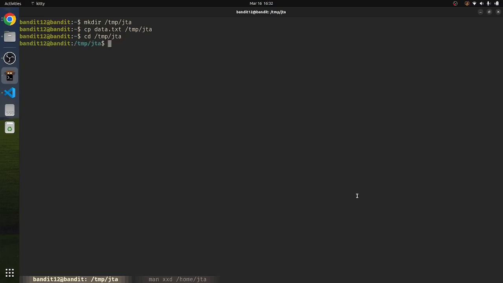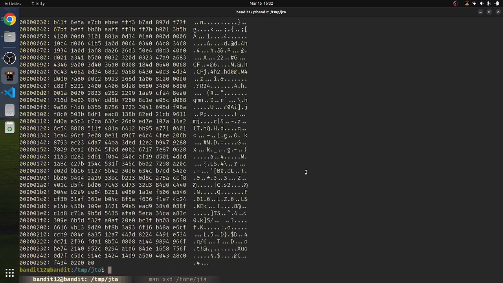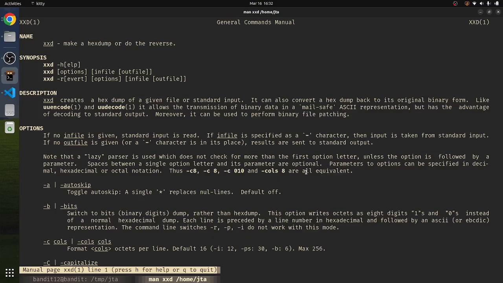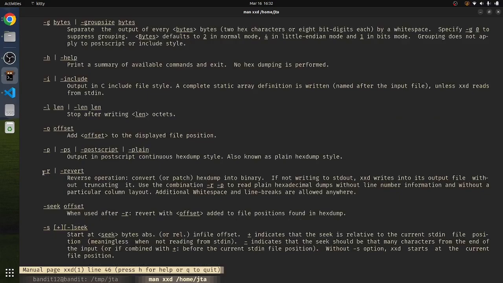So now we're here. If we cat data.txt, this is what a hex dump looks like. The way to deal with this is to use the xxd tool, which makes a hex dump or does the reverse. With the -r option, it reverses the hex dump into a binary.